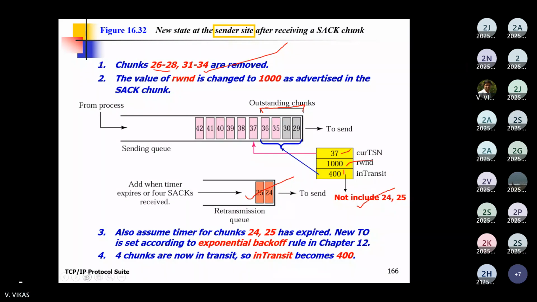And even if we receive four selective acknowledgements, we are moving them into retransmission queue. Then if you see 29, 30, 35, 36, we have already transmitted and we are waiting for getting acknowledgement for that one. So we are keeping in transit value as 400. So sender side we are updating based on the selective acknowledgement which we have received.